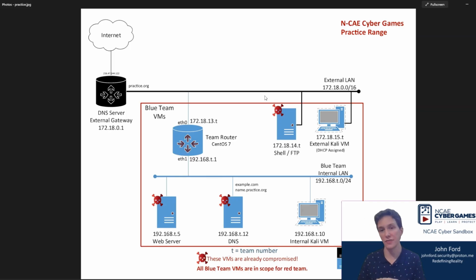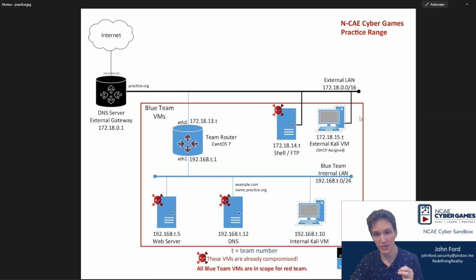How do you actually figure out which interface is connected to that bridge? Well, probably the easiest way of doing it, which I'll show you later on, is by typing in ip a, finding the IP address that is associated with that network that you want to monitor, and then seeing what interface has that IP address.